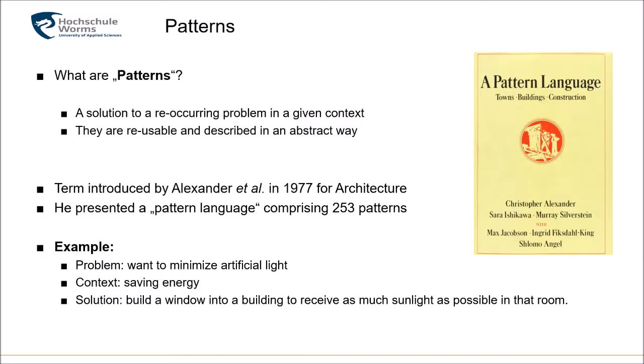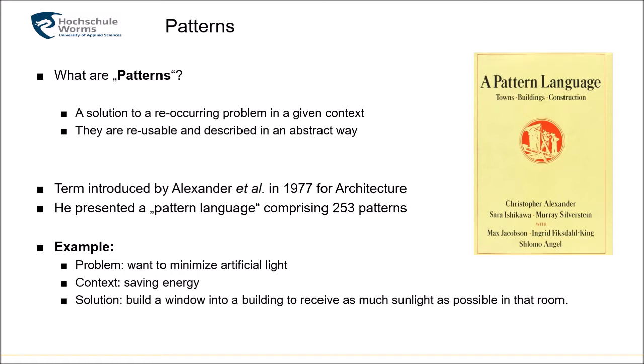So what are patterns? Patterns originated in architecture. They are a solution to a recurring problem in a given context. And they are also reusable and described in an abstract way. In 1977, Alexander et al. introduced these patterns in the book A Pattern Language, Towns, Buildings, Construction that you see on the right side of this slide. And he also presented a so-called pattern language in which he described 253 patterns.